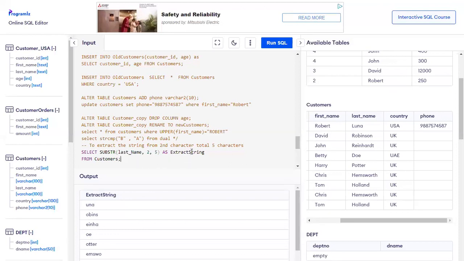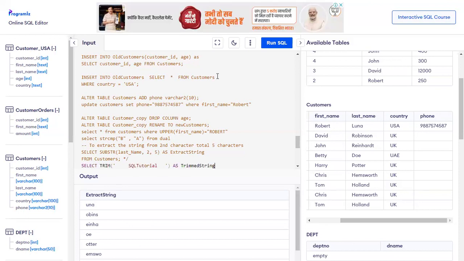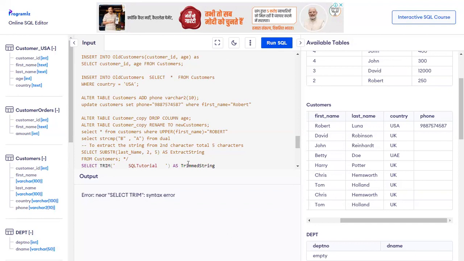So everybody is clear about substring, right? Any doubt about how it is extracting? All clear? Okay. No, the trim function doesn't work on this, so we'll try just a minute whether it works on the particular table, trim of last name, suppose. It will remove the leading or trailing spaces. Understood?